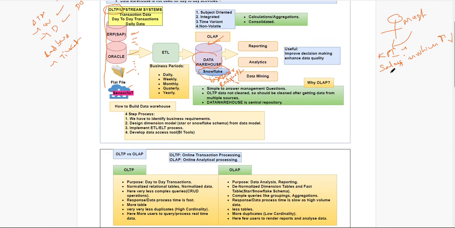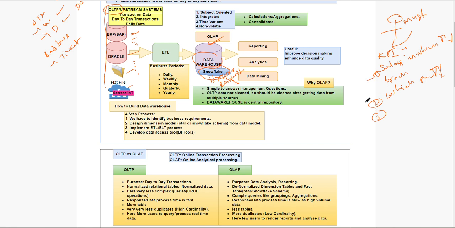Branch-wise they want to track where sales are happening more and where sales are happening low, and which person is selling more products and which person is selling fewer products. They want to know that.